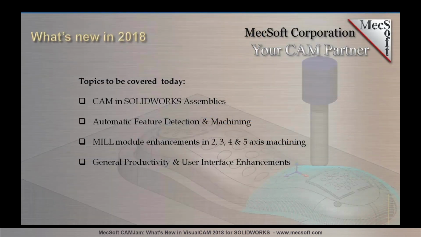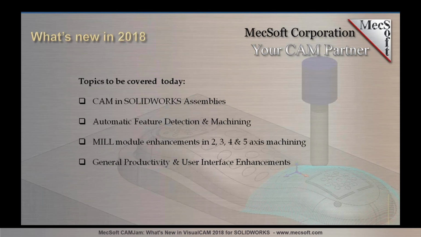Yeah, so like I mentioned before, this webinar is what's new in VisualCAM 2018 for SOLIDWORKS. This is a big release for us because we're pretty excited about it. We've taken some time. Usually we release our products at the end of the previous year, so we should have released this in December 2017.